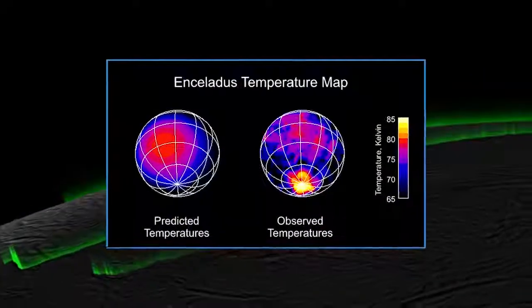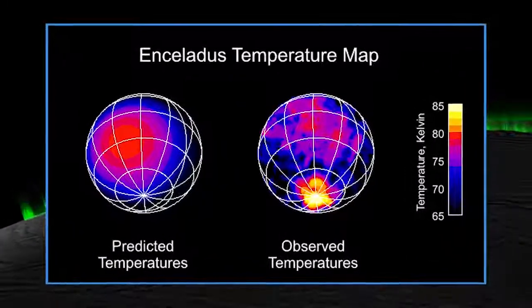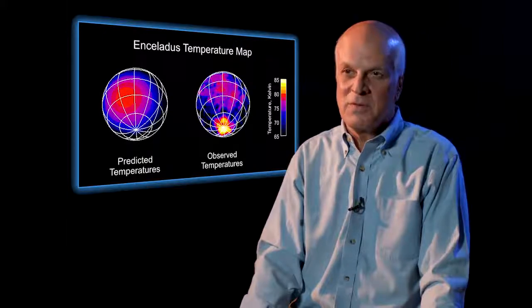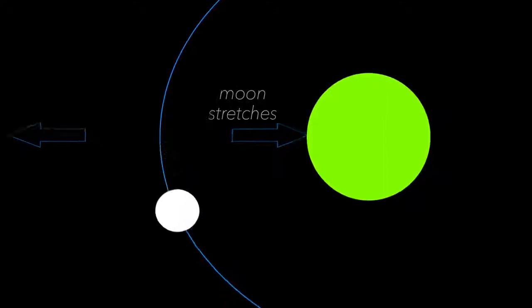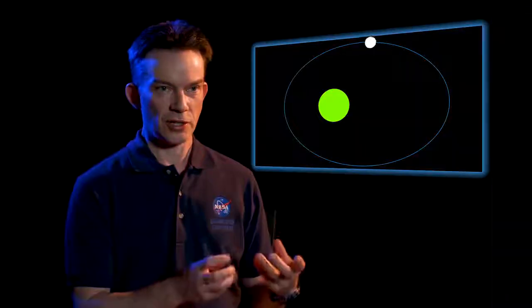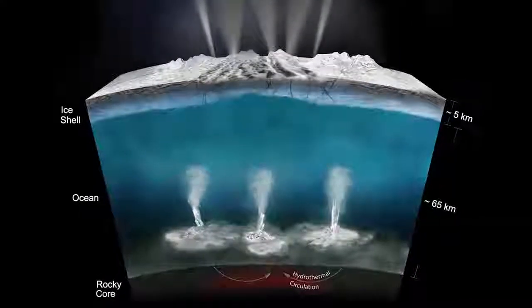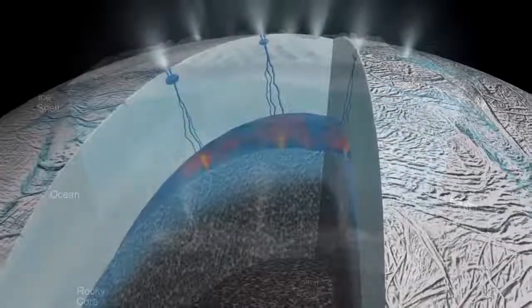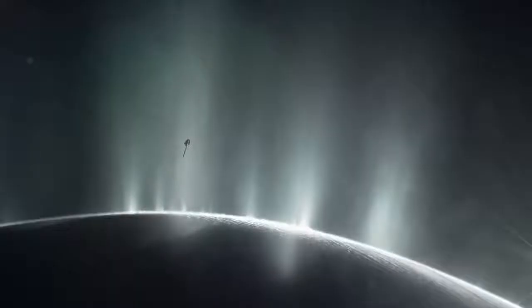The pattern of temperatures on Enceladus did not match a simple inert body absorbing sunlight and re-radiating it. The question was what to make of all this. The community decided that it must be tidal friction, tidal heating, as Enceladus orbits Saturn. This tells us that Enceladus is being heated up by the action of Saturn's gravity. Inside Enceladus, we now know that there's a liquid water ocean, and it's this ocean which is venting through these cracks into space. Throughout the mission, we've learned that it has a subsurface liquid water environment, and with NASA, when you see liquid water, it's follow the water, because that's important for life.